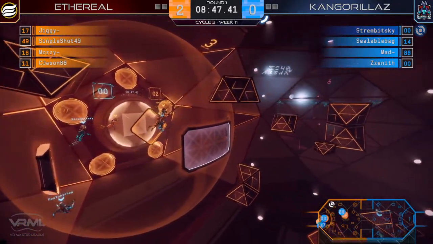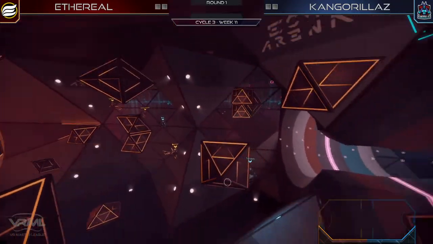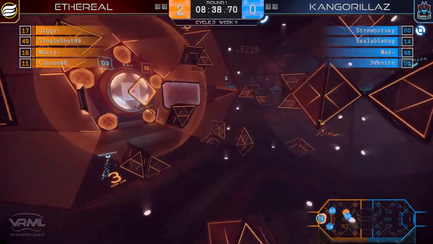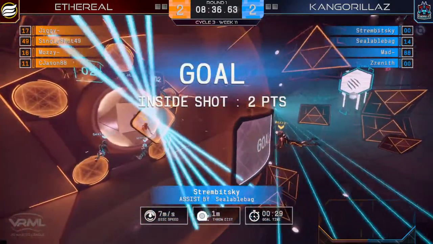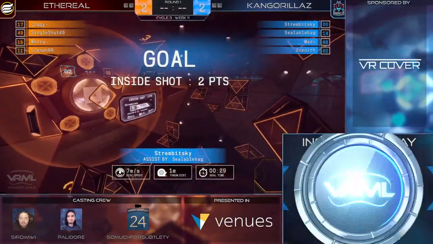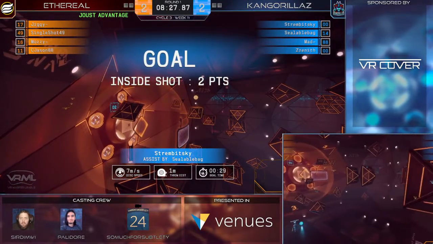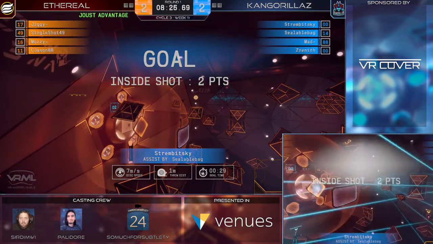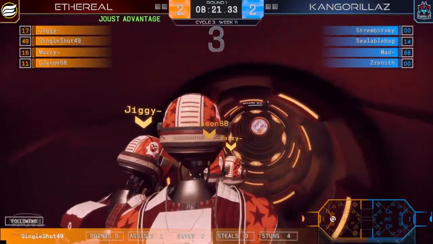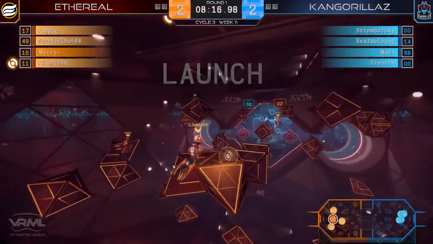Strem, go look for that cut pass. Was looking for Zenith as Zenith was cutting in, but a little behind. A good slap there on the far side, but a good pickup by Zenith, sending this one into Sealable. Sealable near side sends it to Strem, who will bring that one in on the 2 goalies. Looks like they got themselves out of the goal there, but yeah, Kangaroo is going to tie this one back up. We're seeing both these teams making very few mistakes on their offensive pushes and able to sneak through those defensive coverages of both teams. Both teams being really effective on offense in this game.